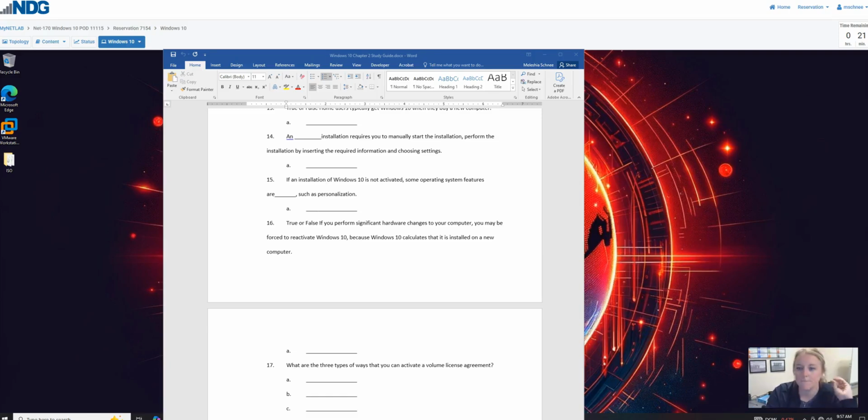Number 18, blank contains a number of tools to prepare for deployments and automate the deployment process. And this is Windows ADK. Now, we will get into this more if you are in my online server class. If I'm teaching online server next semester, I'm not 100% sure on that one. But we will talk about Windows Deployment Services. And we will use the Windows ADK process, and possibly even a little bit in this class. But that would be what you would go through to create your image.